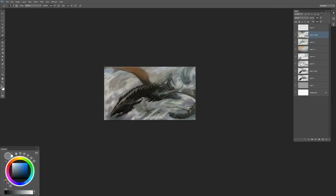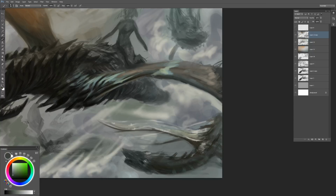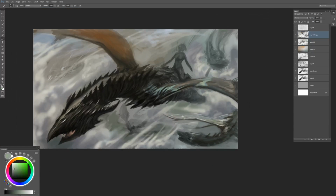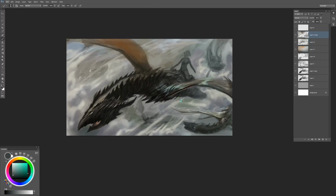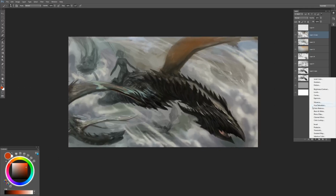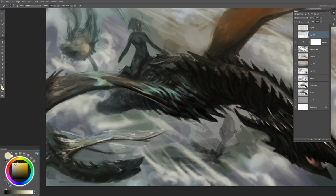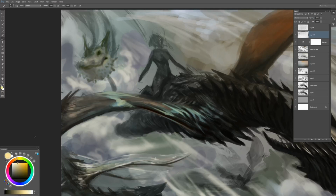I would just not have any layers. Or actually I had a background, and then I'd have the character on another, and that's it. And when I really felt like I needed some big changes, I would make a new layer, do the change, and if I liked it, I would merge it down, and then continue on. So that's pretty much how I work. You'll see even in this image I end up with probably 20 layers or so, including adjustment layers, or something close to that. And if you pay attention, you'll see how I merge layers down and so on, because I like to have as few layers as possible.